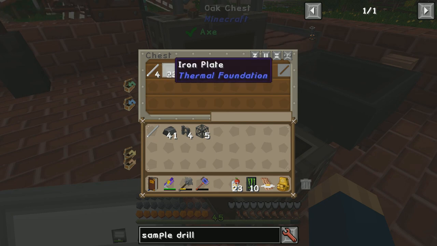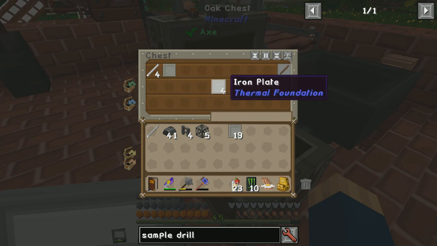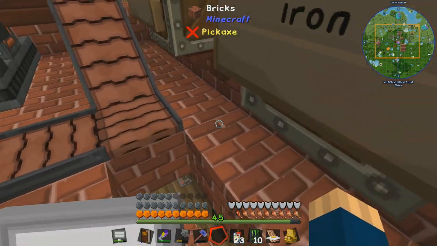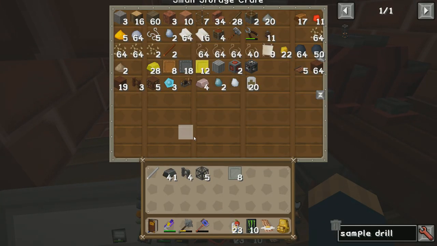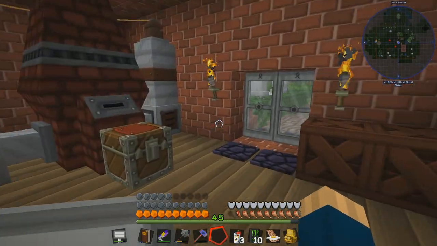Christ. So we need 8. 1, 2, 3, 4. Oh, wow. That's wrong. That's really weird. What the hell just happened there? Okay, there we go. Maybe it was the hopper that messed with things. And then we need copper and iron as well, don't we? So do we have any copper? We have copper. Fantastic. And let's go get some iron.